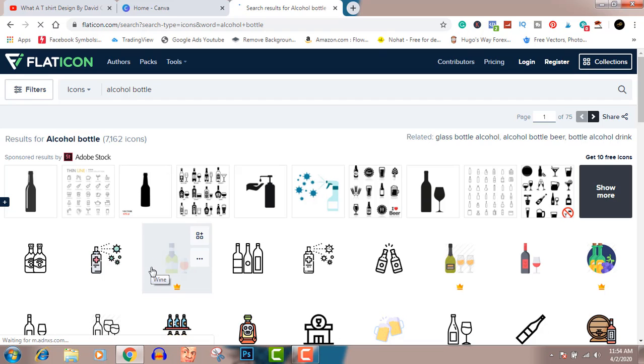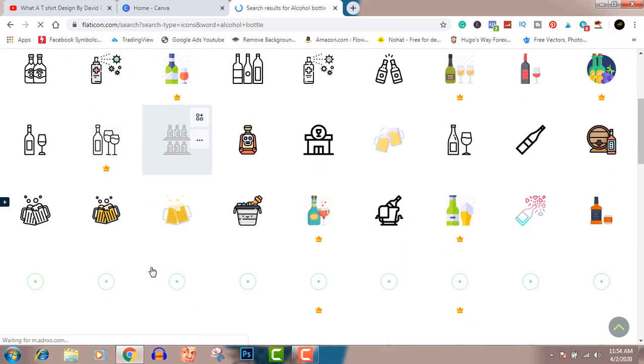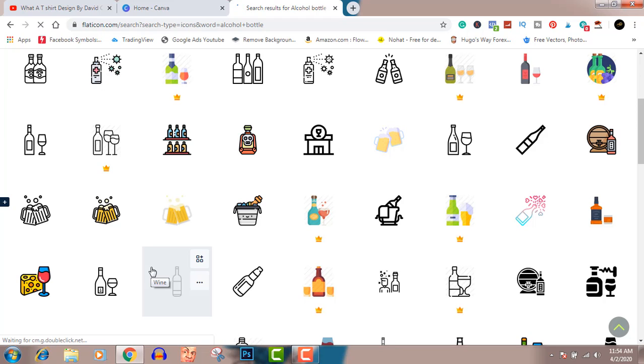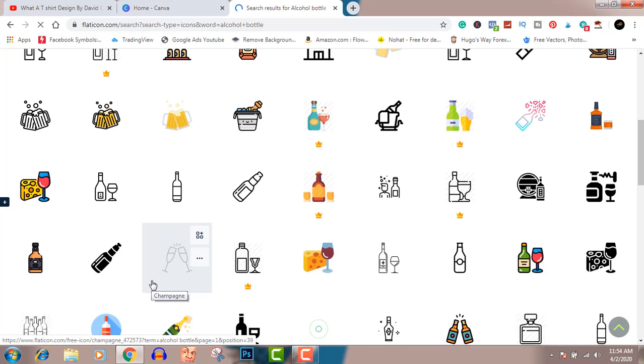So now let's look for an alcohol bottle, something we can use. Okay, I think we can use this. Let me just find a single bottle that should work well. Okay, I think I can use this.